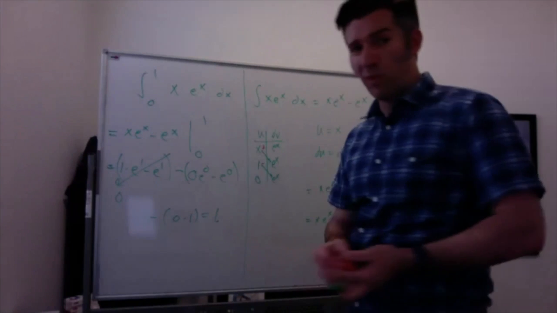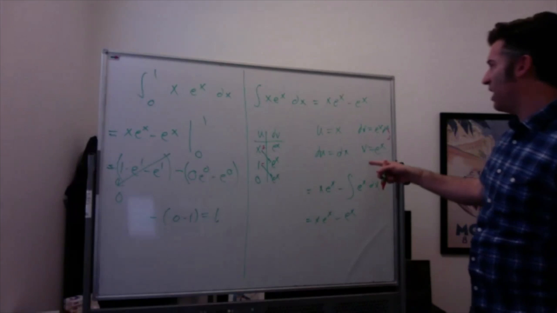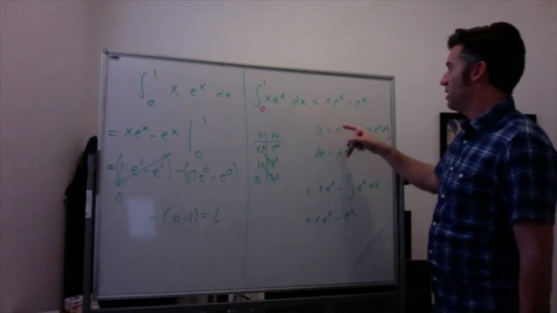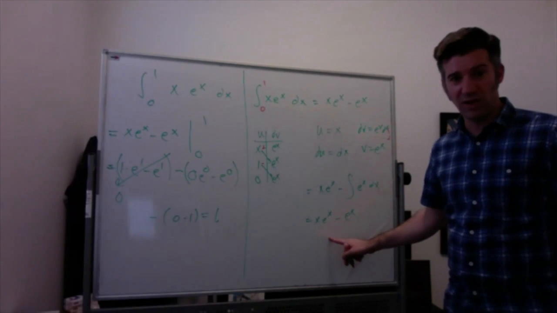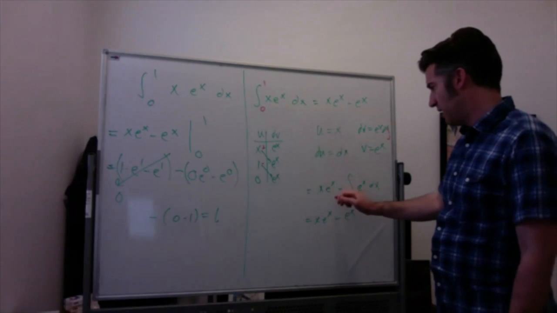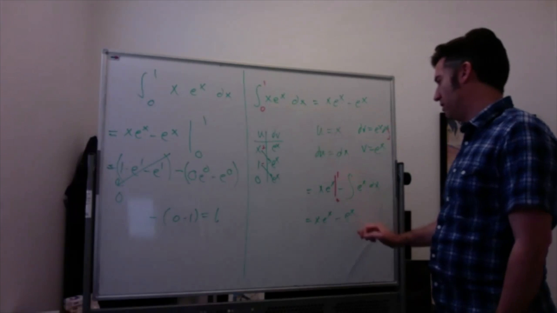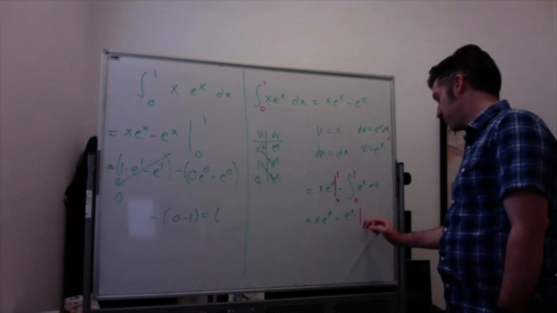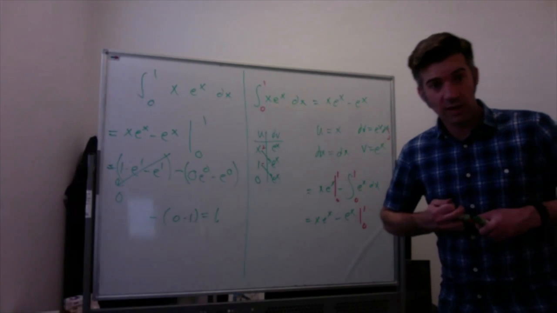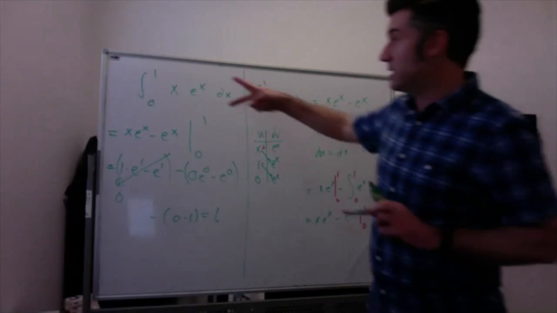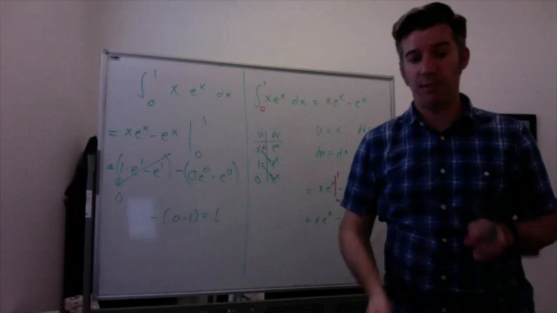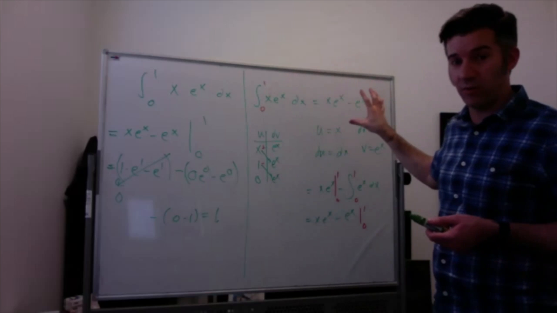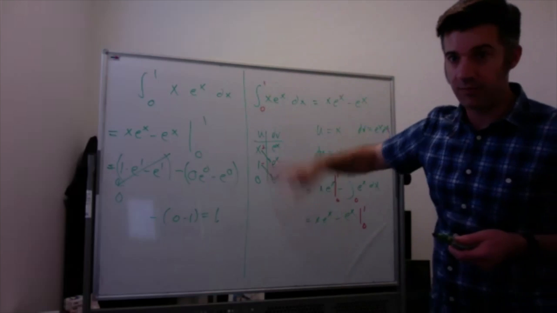The thing I'm trying to help you avoid here is it's really kind of gross to say, okay, my integral from 0 to 1 of this is equal to, especially if you're not doing the tabular, x e to the x from 0 to 1 minus the integral from 0 to 1 of e to the x. So I would really strongly encourage everyone, if you are doing an integration by parts problem that's a definite integral, I really think it pays to write it out so that you just do the indefinite integral on its own and then go back and plug back in. Let me show you one more example.